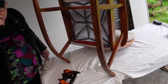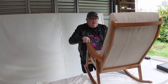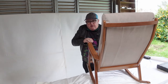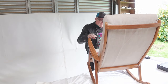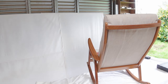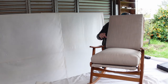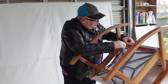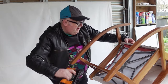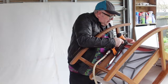Now before I get too carried away, I just want to have a look and see what this looks like when I pick it up. See there, the back looks quite nice, doesn't it? Nice and flat. And I just want to get the squab. Let's put that on there just to have a bit of a look. It's not bad, is it? Yeah. Okay, so we're pretty sure that it looks all right now. So what I'll do is I'll finish off the stapling. Not having to battle a cord now. Yeah. Well, some of it anyway.